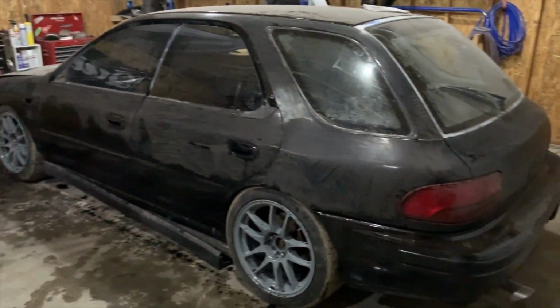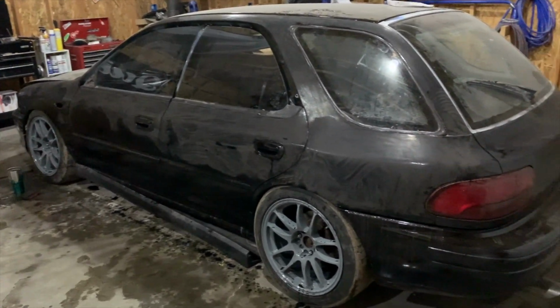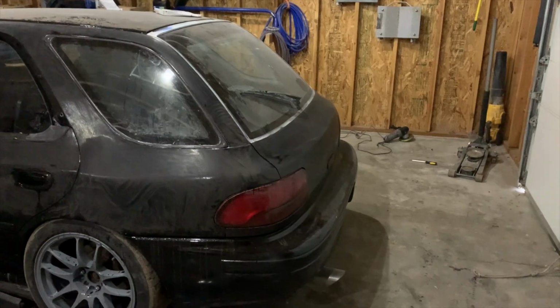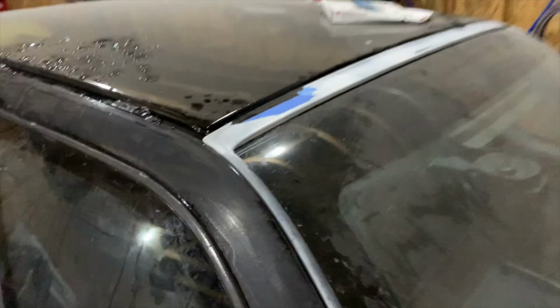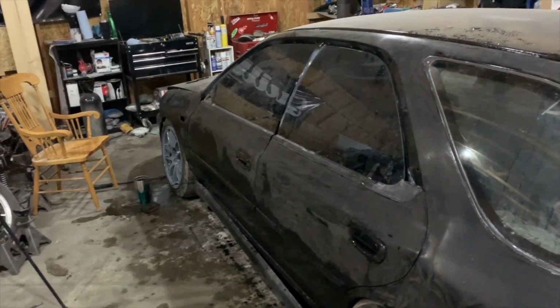Just gotta get one more shot of it because it's come so far. Really wish I had the freaking sport wing for the back, or the Outback sport wing, because it makes the car look a lot better in the back. And there's a wing that goes here too. That's pretty nice. But I think I've expended most of my budget on this thing, so let's move on. RIP to my floor that I just freaking cleaned.